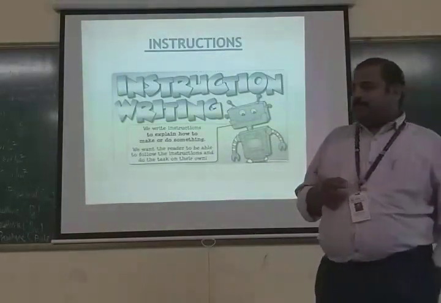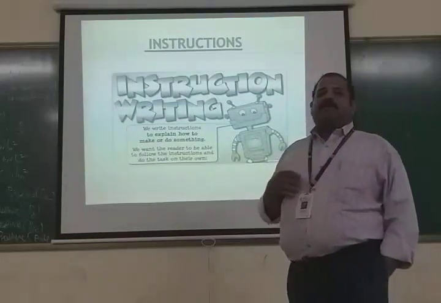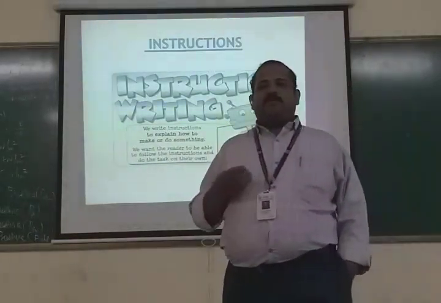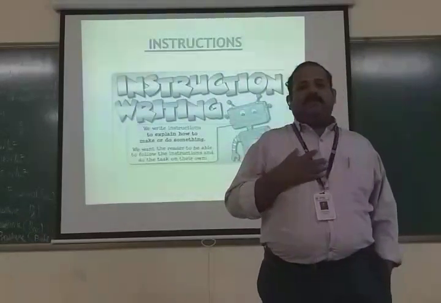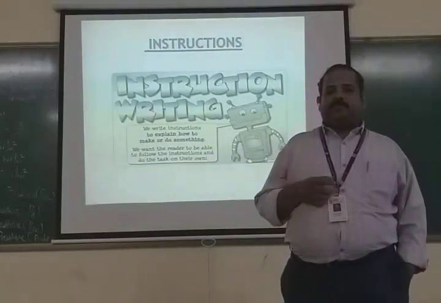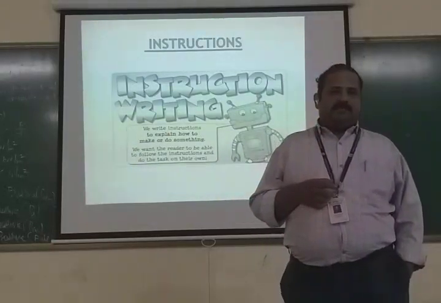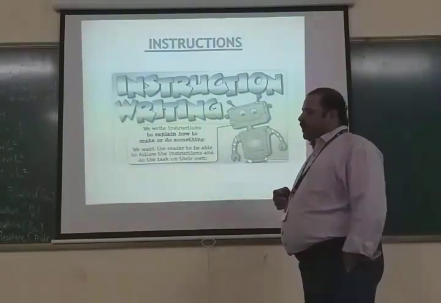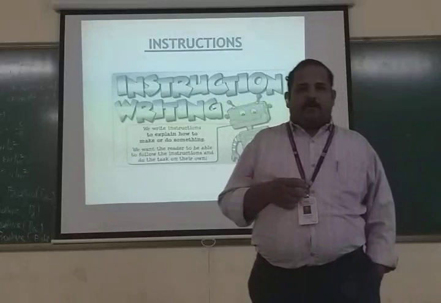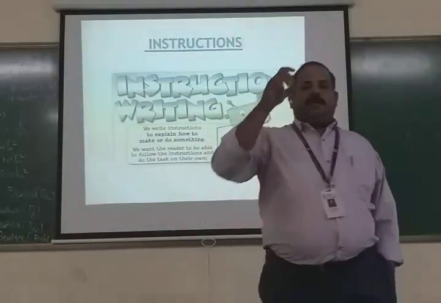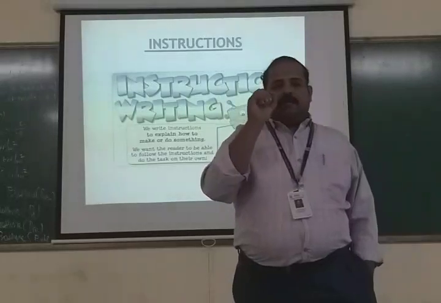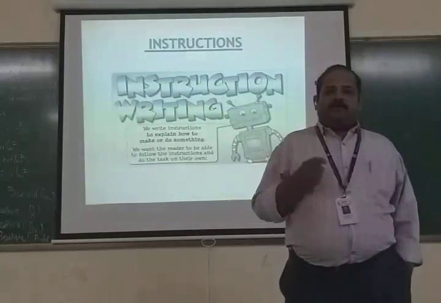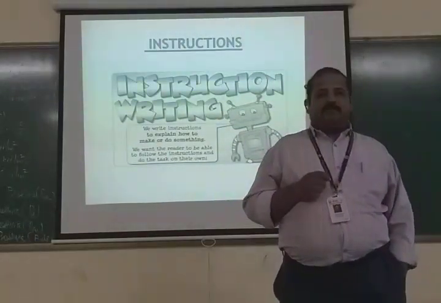Then the seventh point: don't inhale any concentrated acids. Inhale means you should not inhale the acids, it will harm the lungs of our body. This is the seventh point. Then the eighth one is: avoid making mistakes in the record note. In every sentence, we have to highlight the verb with a pencil or a black or blue ballpoint pen.